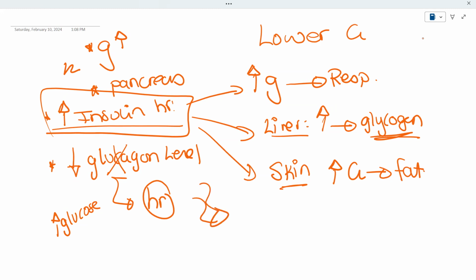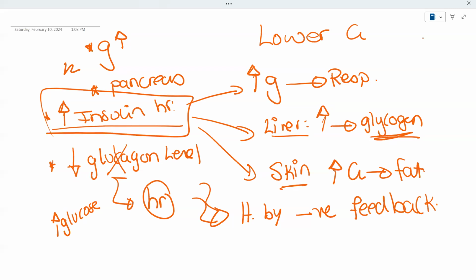And this is an example of homeostasis by negative feedback. You read this term many times in the syllabus and you were not sure what it meant. And I told you we will take it later. Now we need to understand it now. When I have high insulin, we have low glucagon. So we managed the level of glucagon by increasing the insulin levels.